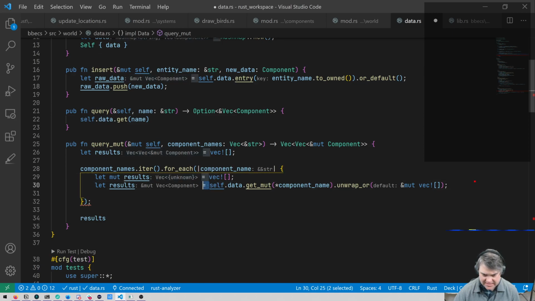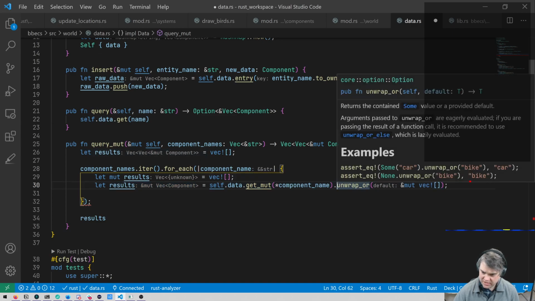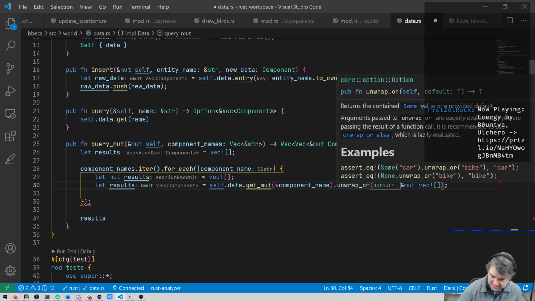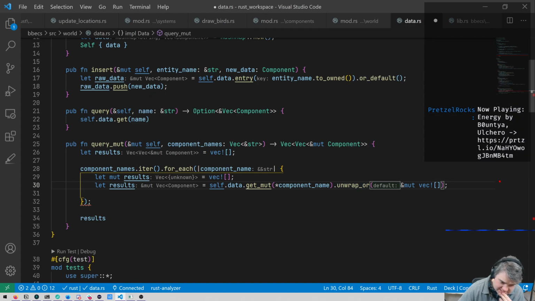So instead of assigning this to results, then we unwrap_or, so we get the empty vector here. Then I want to for each through this, and then grab the results. Oh, and then mutably put them into here.